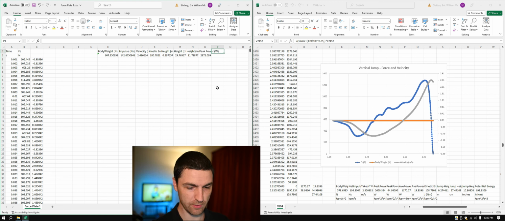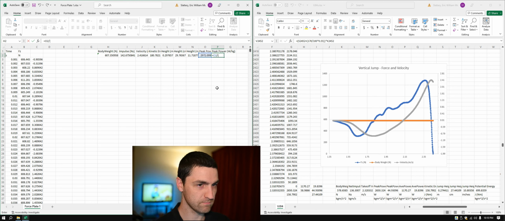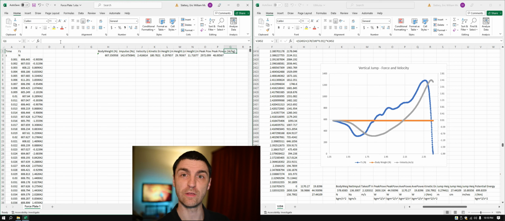And then watts per kilogram. This is going to be this divided by their weight in kilograms. We gotta type that in correctly. Need that parenthesis. Divide by 9.81. And then we'll do the average. And this average is only going to be for the positive numbers. It's not going to include any of the negative power numbers that we got.